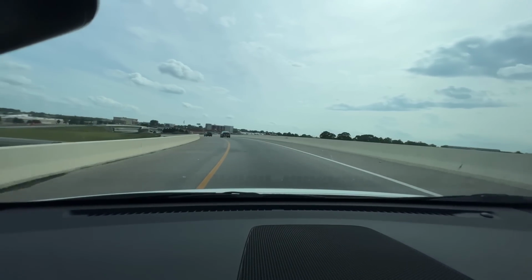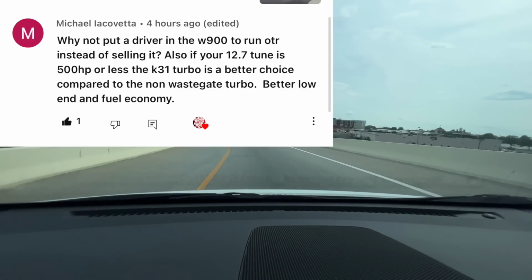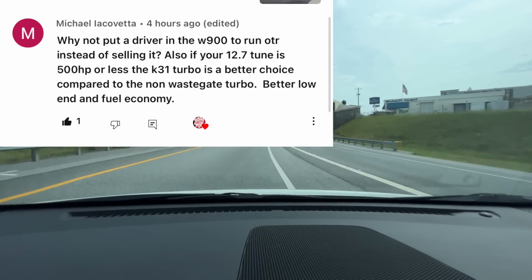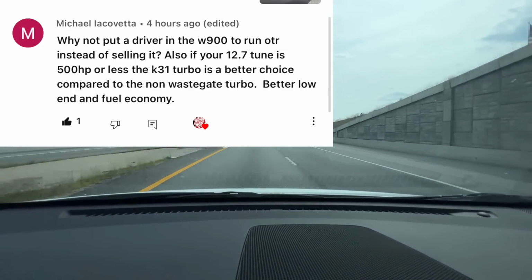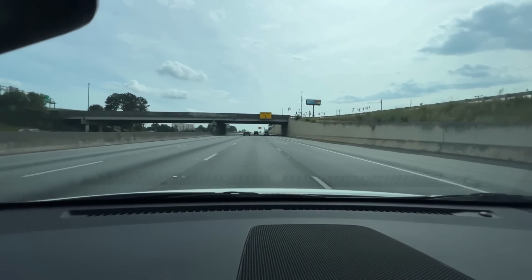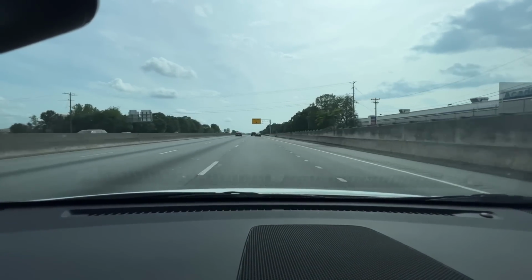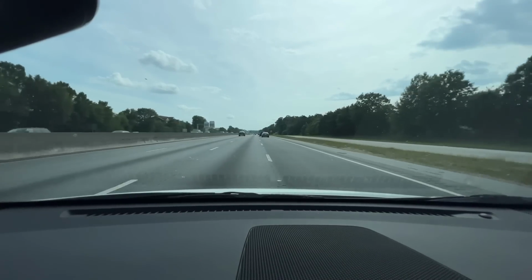Okay, and we head to the lake. We're going to jump on 85 right here. And I'm at a dilemma, guys. If you look here on the top left, the reason I'm not putting anybody in the W900, first of all, I've got polished wheels now. So now it's worth at least $1 million with just the front left tire polished. Just the front left tire. Maybe the 5 other ones are still dull as heck, but hey. No, but seriously, the spot market's so horrible. I don't want someone just running the truck, beating it up for nothing, for not a profit. These trucks cost so much money to fix and repair and polish or whatever else. But we're going to get the rest of those 5 wheels done probably later this week, maybe next weekend.